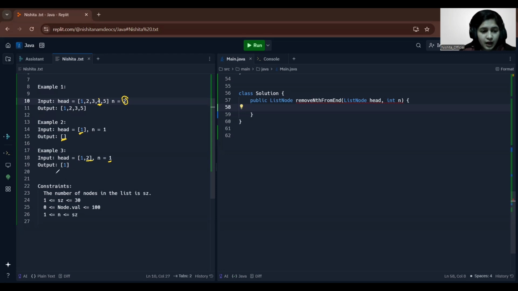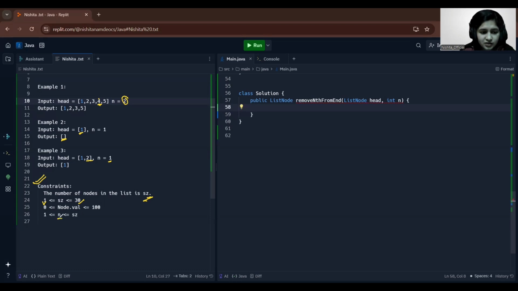Okay. And these are the constraints. These are the very important part of the problem. Everyone should pay attention to this part. The number of nodes in the linked list is SZ. The maximum number of nodes we can have in our linked list is 30, and the minimum would be 1. The value of the nodes would be between 0 and 100, both included.